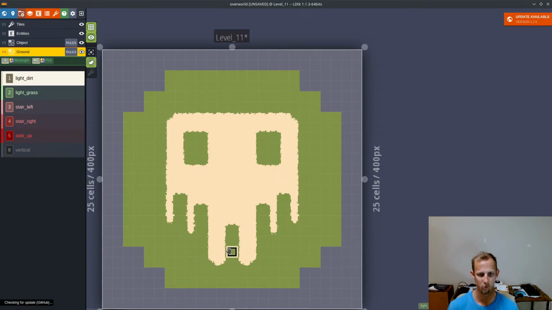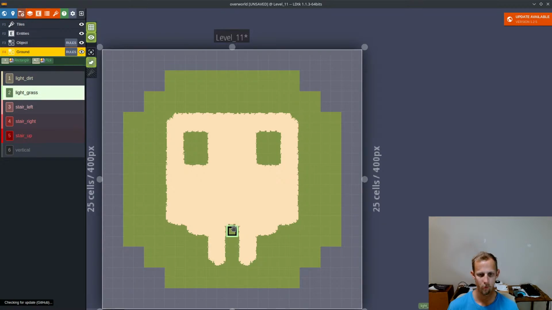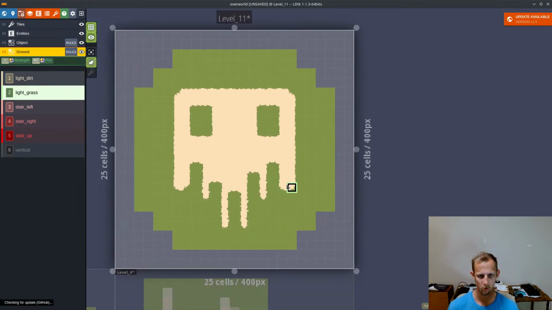The problem is this is too big. So really it should be, I want to do the middle. I need to do here. Which puts me here as well. That's fine, I think. Definitely a skull.